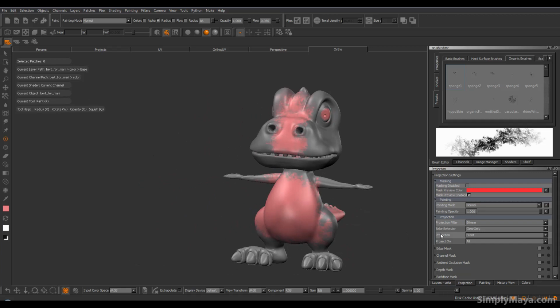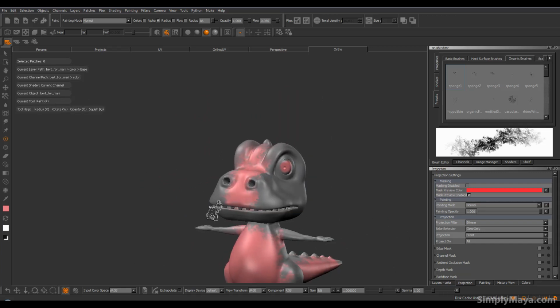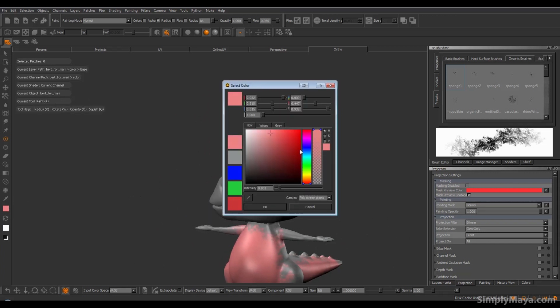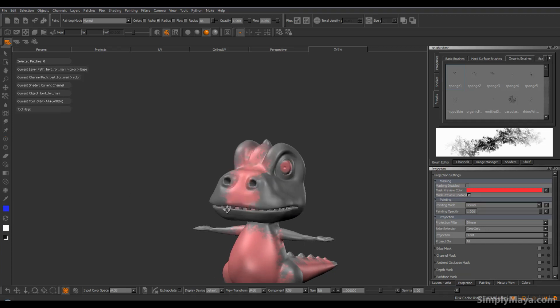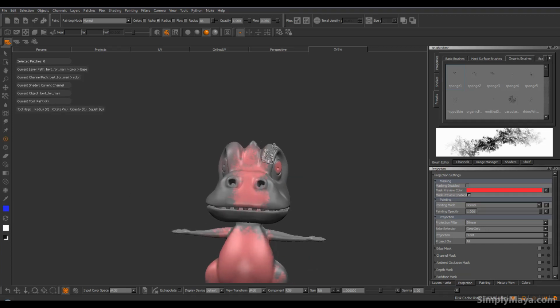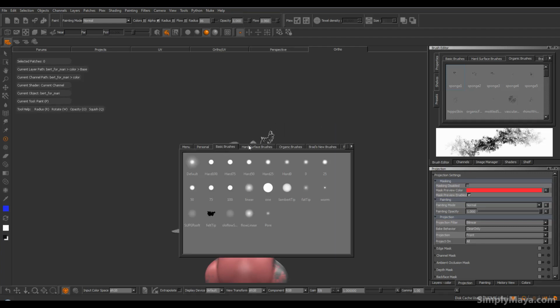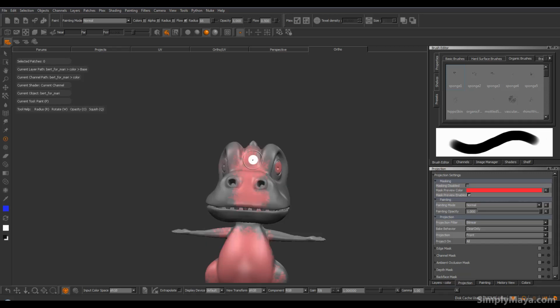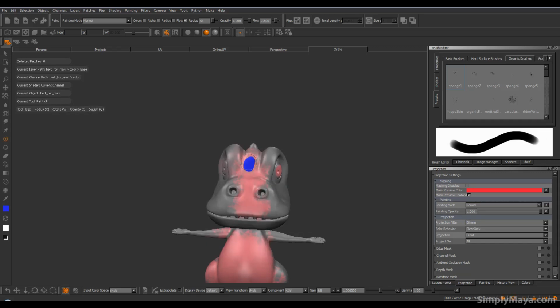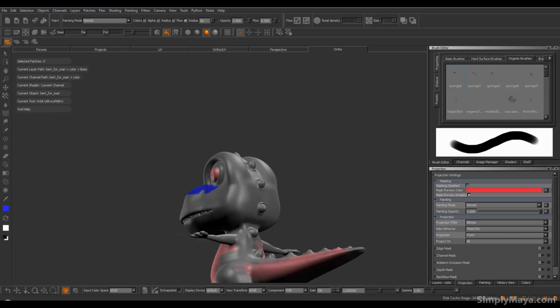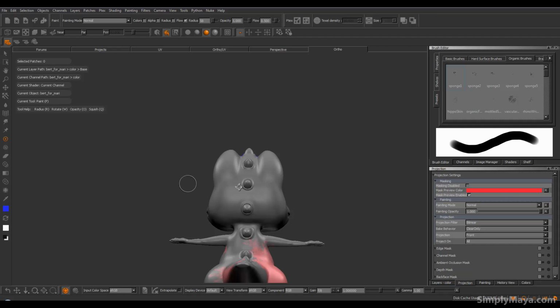Now, on the projection behavior at the moment, let me change color here so we can see what's what, and I'll change to this blue color. At the moment, and I'll change it to brushes. Now, you can do it under the brush editor, or you can just hold K, which will bring up this quick panel, a bit like the hotbox in Maya. So I'll just select a hard brush, and I'll change the radius of that a bit. And if I draw, let's say, blue on here, just around the eyes, there we go, and push B to bake. That's baked on, and as you can see, it's only on the side I painted it.